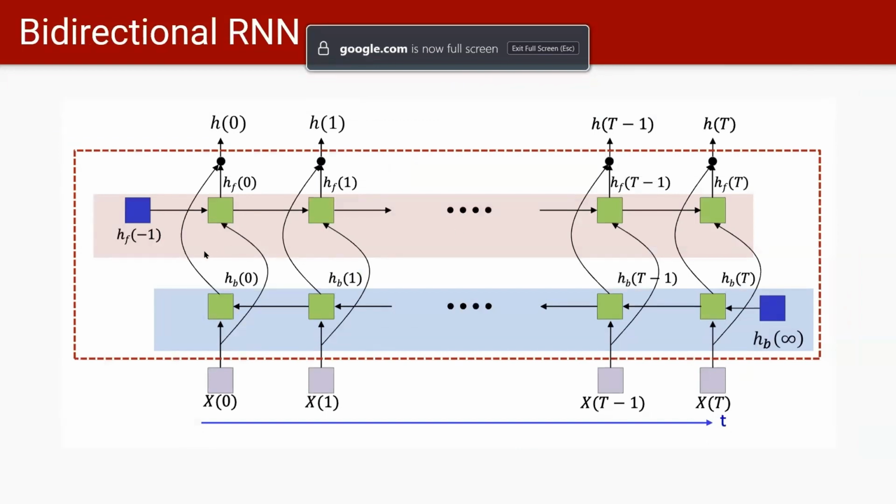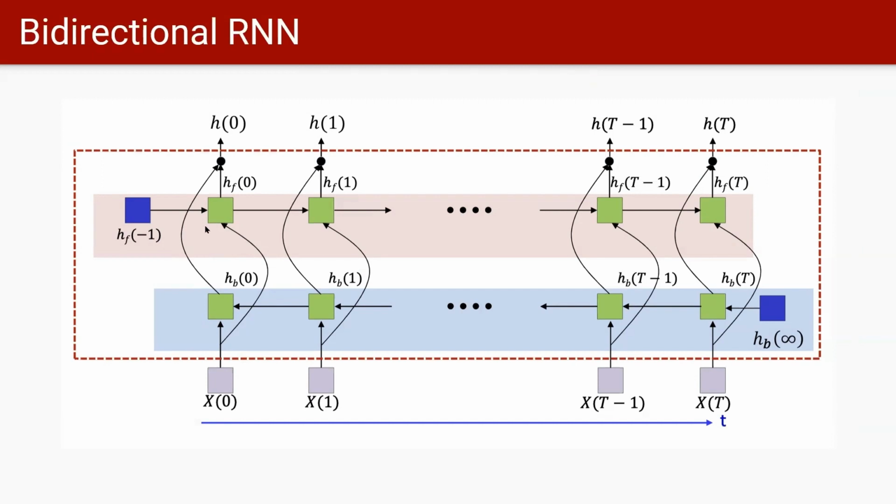We have another variant of RNN, which is called the bidirectional recurrent neural network. This uses future data for making predictions at the current time step. As the name suggests, within this RNN, we have two networks, a forward network and a backward network. The forward network is represented by the network at the top of the block, and it processes values from time 0 to time t, while the backward network, which is at the bottom, processes the values from time infinity to time 0.